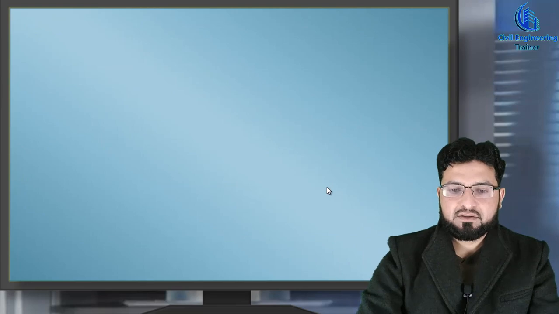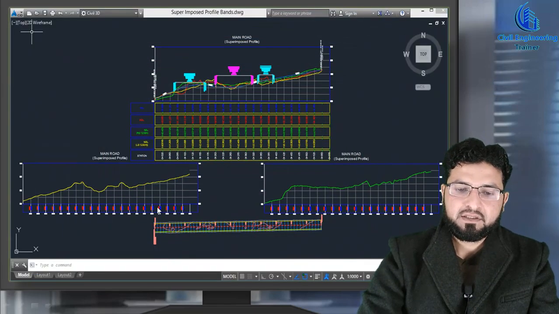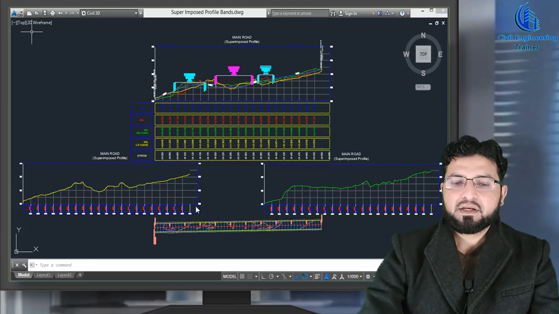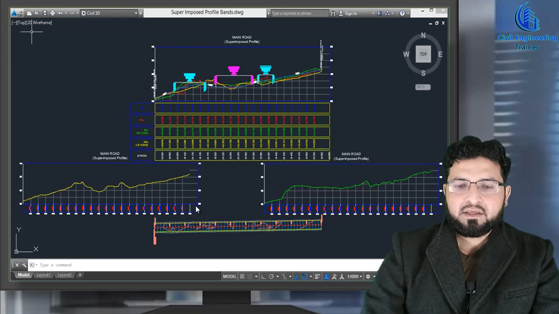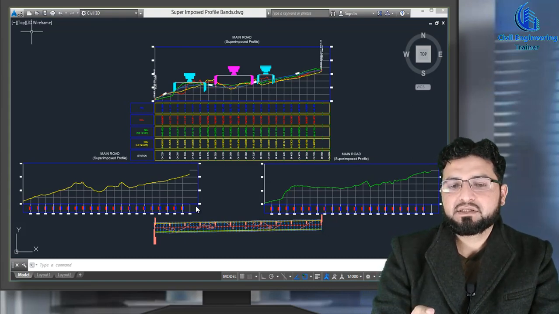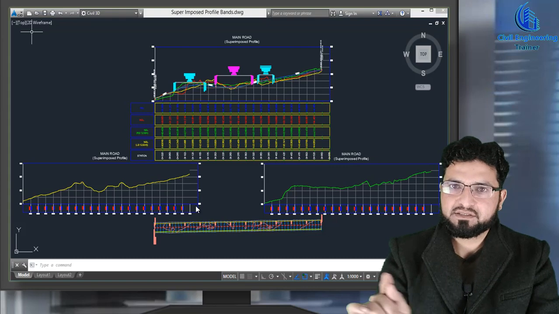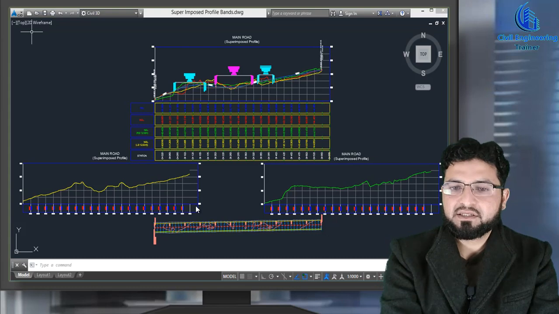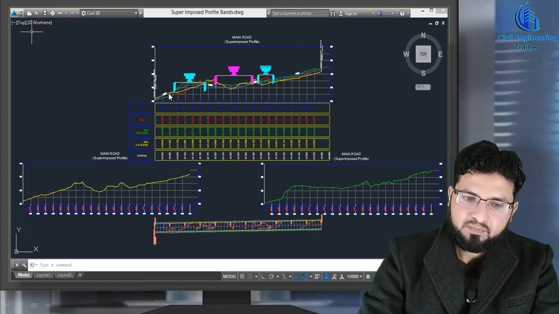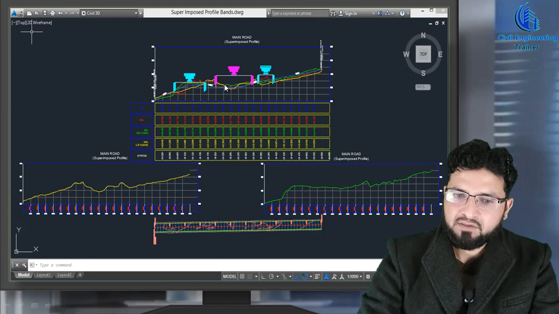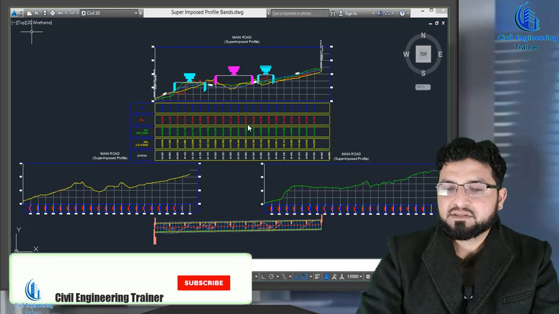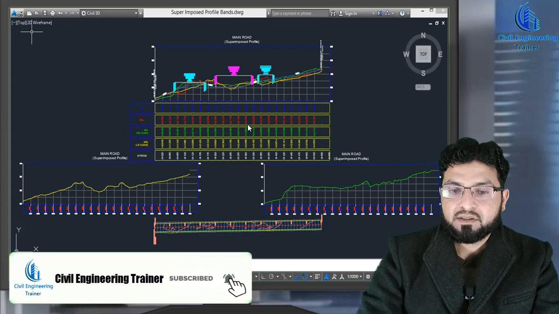You can also see here one view of this profile. This profile is basically considered the best profile from an accuracy point of view. Why? Because normally when we make any profile, we only keep a center line of NGL in mind, and after that we make its design level. This profile gives us the option that we also have center line and right side and left side offset. Then we have much more detail. We take the average area of the 3 lines, and after that we make this design profile. I hope this lecture will be very helpful for you. In a vertical profile, this is the best profile to consider from an accuracy point of view.